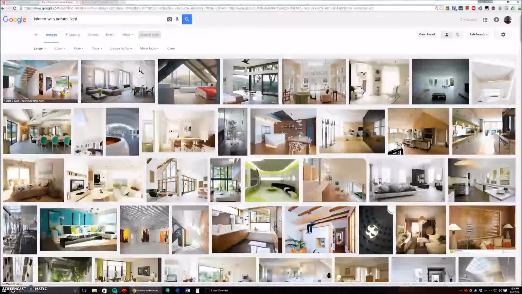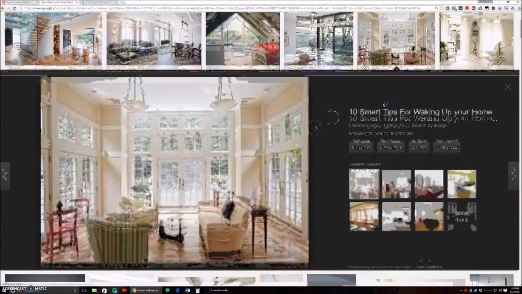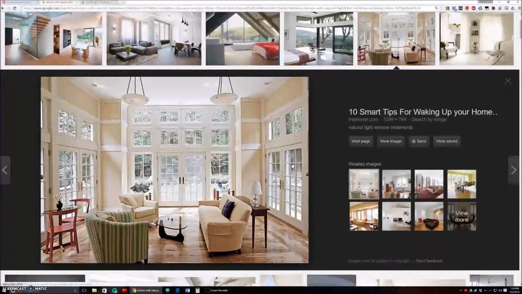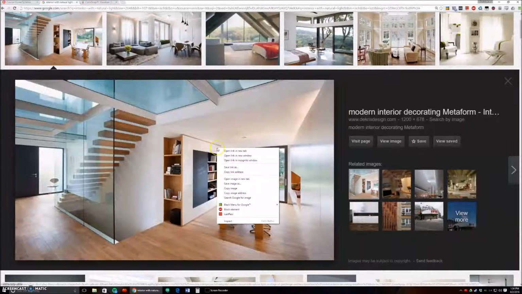He also suggests something that doesn't have heavy window coverings, so I kind of like this one. Maybe this one. Sure.